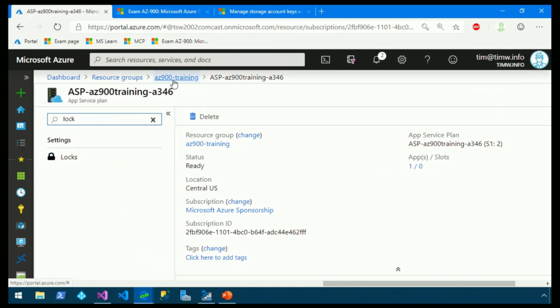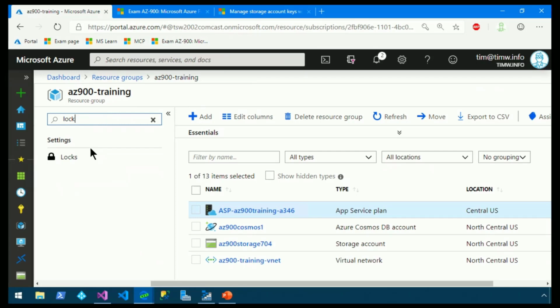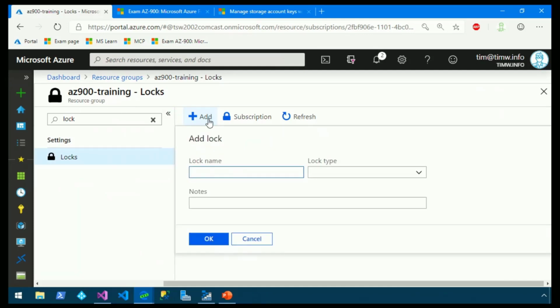Now, the lock is not a strong authorization like the access control is. If you assign somebody to a role, they can only do that stuff. But if you don't have them on the access list, they don't even see that the resource exists. You see what I mean? Locks is meant to be an additional layer of security that adds kind of a sanity check. It prevents human error.